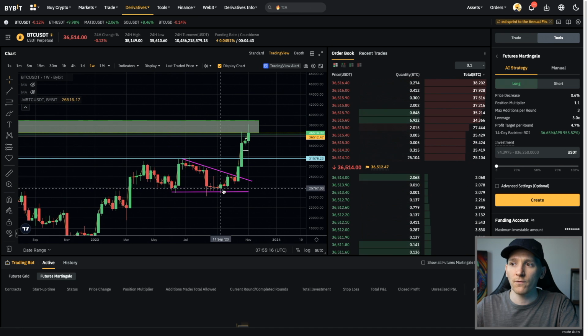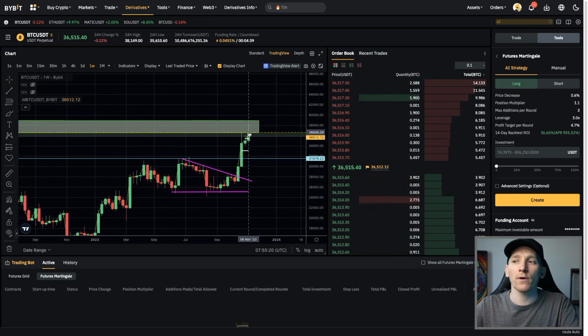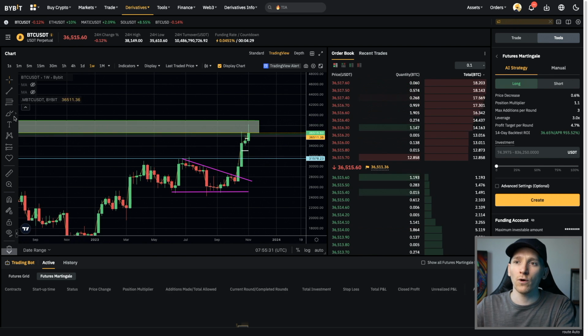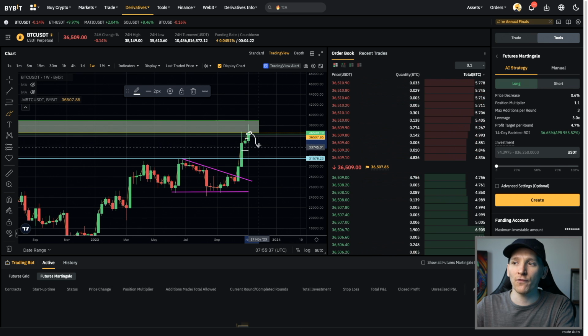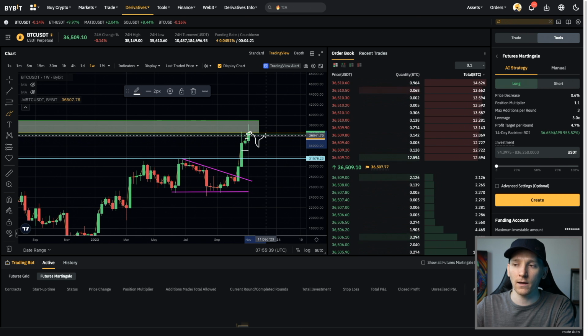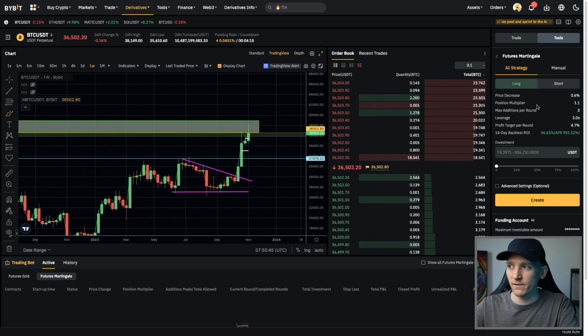We've seen a massive move to the upside. And what you're looking to do is say, okay, I want to trade, because we're obviously in a massive uptrend and expansion right now. I want to go long, but I also don't want to put all of my long in right here, and then the price moves down and I get wrecked. So maybe I want to put an entry in here going long. If the price moves down, I just want to add, and then hopefully we can come up again and kind of bounce. If you think the price action will do that, then a Martingale would obviously suffice there.